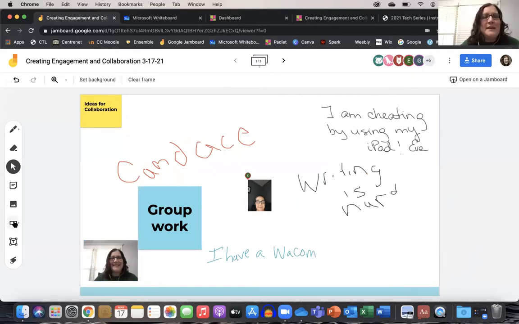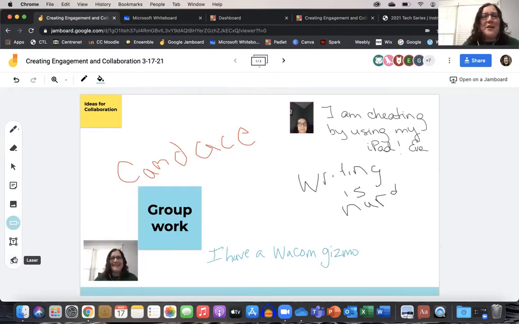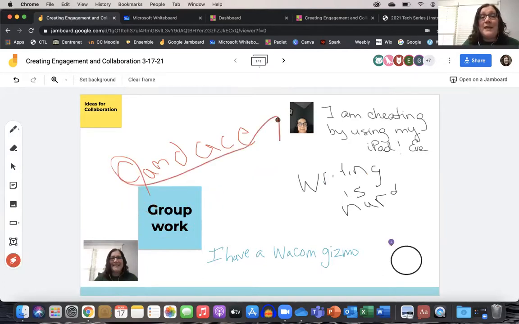You also can add shapes, right? And then obviously the text box. The one feature with Google that's really nice, and I'm looking at our faculty that are on the call, if they use it, that Microsoft doesn't have, is the laser, right? So I can say point here, right? Oh, look over there, right? And so the laser down at the bottom, it doesn't stay. You can just say, oh, right there is what I'm talking about.